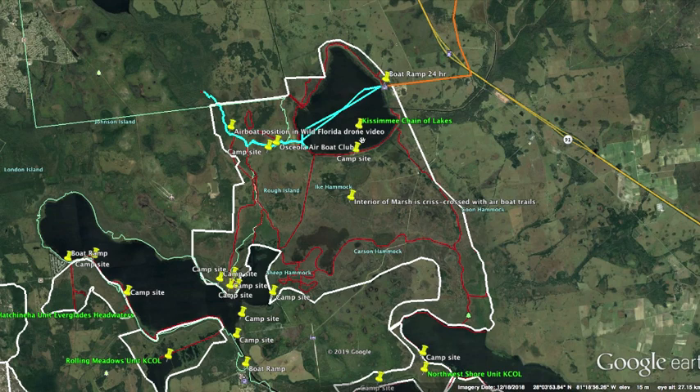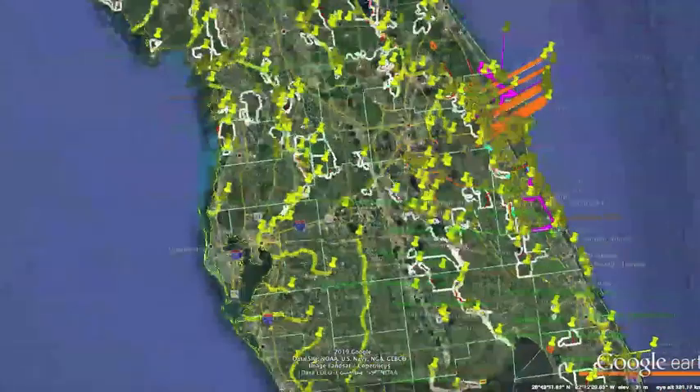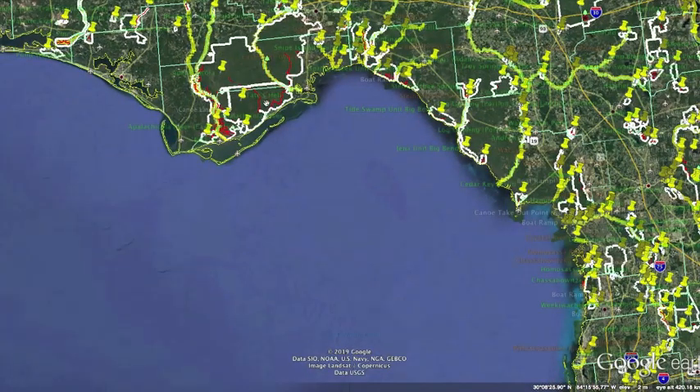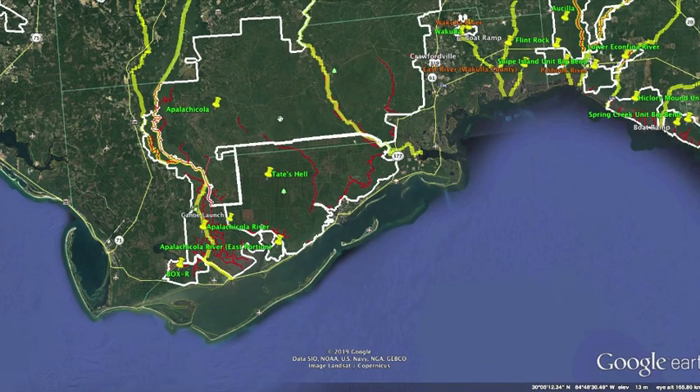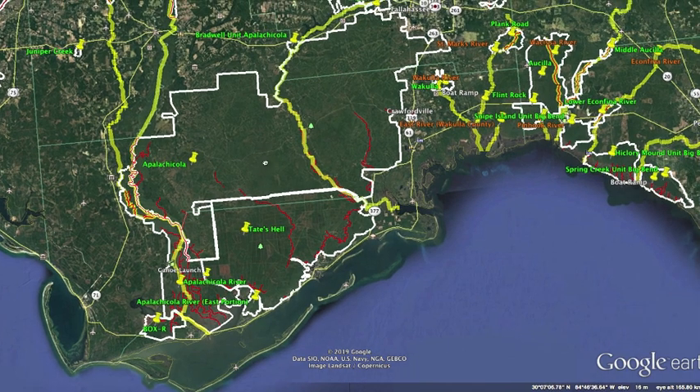Once I'd labeled all 166 WMAs within Florida, I began to really zoom in on each one and search carefully for waterways that look big enough for a canoe. These are two fairly large WMAs up in northwest Florida in the Panhandle — the two are Tate's Hell and Apalachicola WMAs. They're back-to-back, so it really forms one giant area of about a quarter million acres. That Tate's Hell is an interesting name — you can Google it to learn how it got that name. To summarize, things didn't go real well for a guy named Tate about 150 years ago. So be careful out there.